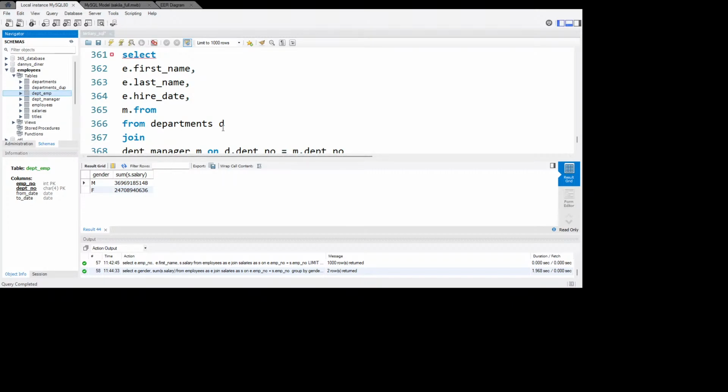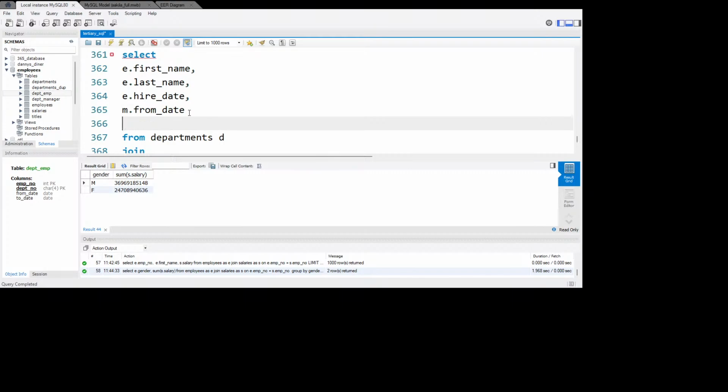He has been in the department from this particular date, so from_date. Then we can go towards the department name, D dot what? D.dept_name, sorry, dept_name.